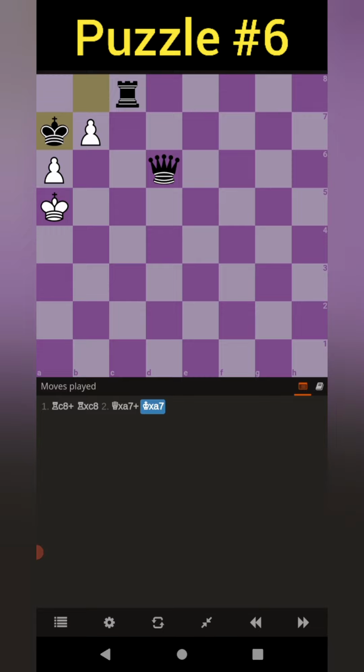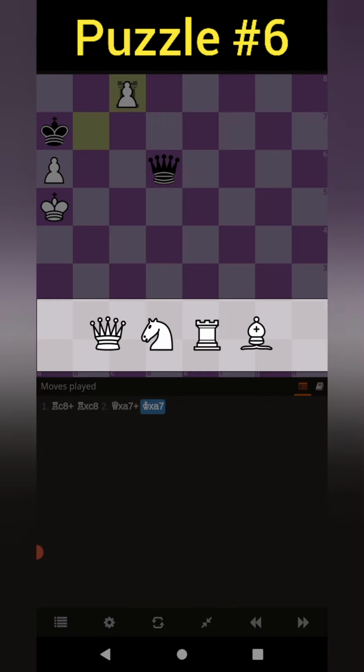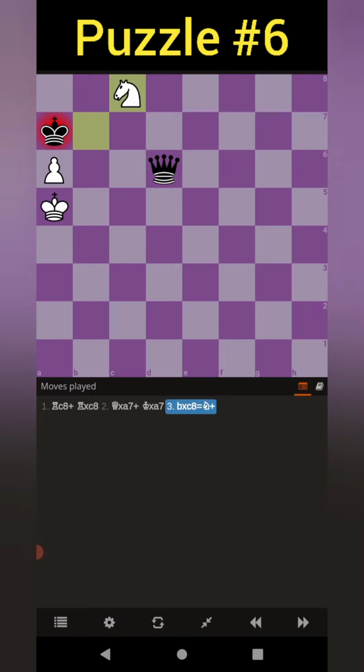1, 2, and 3. Best move is pawn capturing the rook on c8, and we're going to promote to a knight. Black's king is going to go ahead and move to b8. White's turn. We'll give you 3 seconds to pause the video.